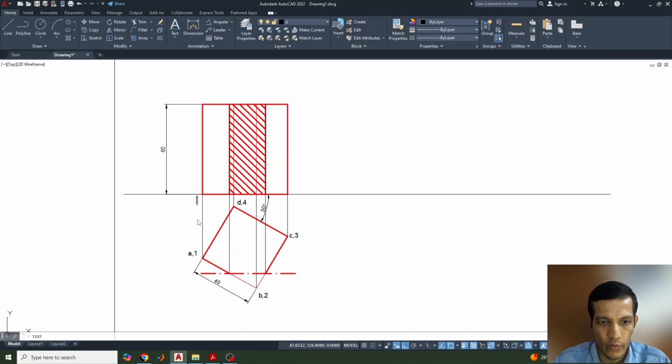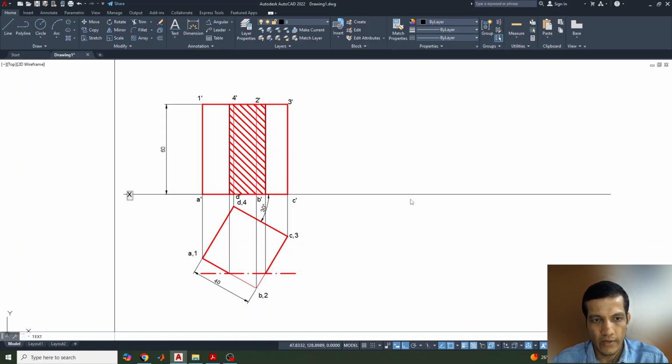Similarly here we need to mark it like, A dash, and this is the last point C dash. Similarly this point is D dash, and B dash is here. Similarly here we need to mark it 1 dash, and 2 dash here, this is our 3 dash, and 4 is here, 4 dash.